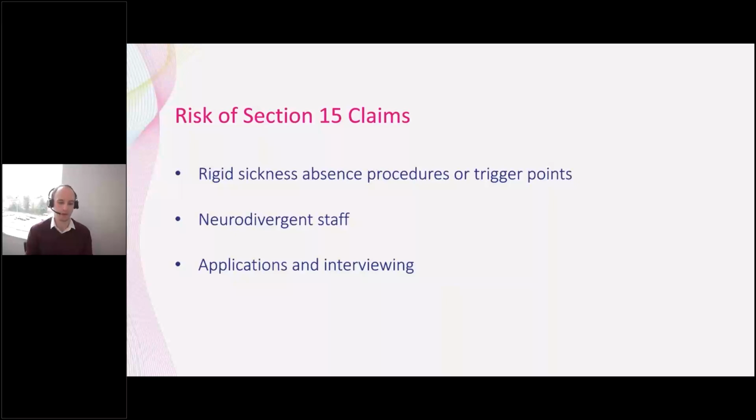The classic example is that very rigid sickness absence procedure, particularly the old style, and I know people are still using them and they're actually becoming popular again, trigger point sickness absence procedures. If one of those absences is being caused by, for example, an employee with cancer who is off for their chemo treatment, and you're not properly considering those as part of the sickness absence process, there is a risk of a Section 15 claim there. The absence is caused by the disability. You're not implementing the sickness absence because they're disabled, you're implementing it because of the absence, but the absence is caused by the disability. And that's where you get this kind of indirect-ish element of the Section 15 claim.